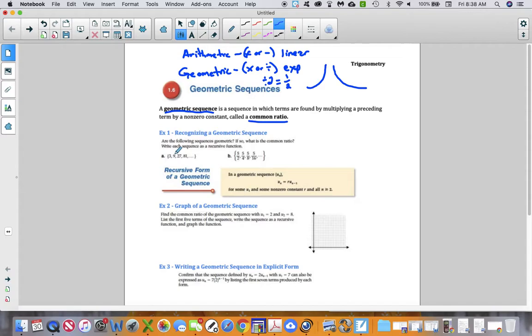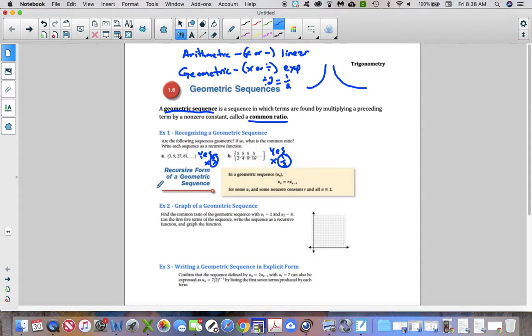So, are the following geometric sequences? If so, what's the common ratio? From here to here, here to here, we're looking for something that we're multiplying each time. And this one is a yes. You are multiplying by 3. This one, we're looking for something that you're multiplying each time. What I'm seeing is that the bottom is being multiplied by 2 each time. So yes, this is a geometric sequence, but the entire thing is being multiplied by 1/2. So the common ratio is 1/2 here. The common ratio is 3 here. So both of those ended up being geometric sequences.